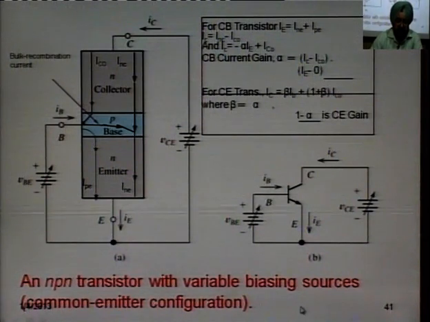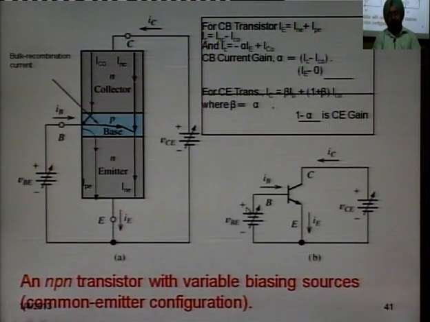This is an NPN transistor which shows you the common emitter configuration. If you see here, emitter has been made common. You can see it here again, emitter has been made common. Because it is an NPN transistor, the positive terminal of the VBE battery is attached to the base. Base is P type, emitter is N type. So negative is connected to the emitter. This means this battery makes the emitter base junction forward biased.